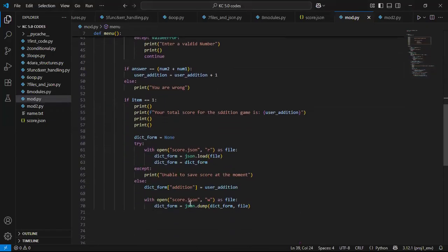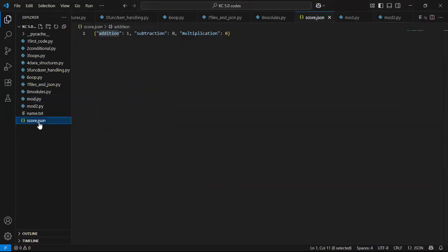All right, so the purpose of using the dump was so that we can save that value of addition to this JSON file, so that even if I close that file and come back and open it, I can still have my high score of 1. Still remember, if you use the dictionary, once you close your program, it's gone, right? That high score is no longer saved. So the whole point was to make sure that I can close my program and come back and everything is still as it is, right?